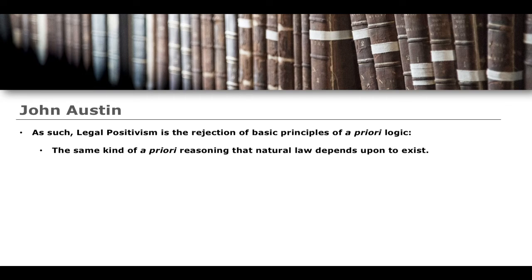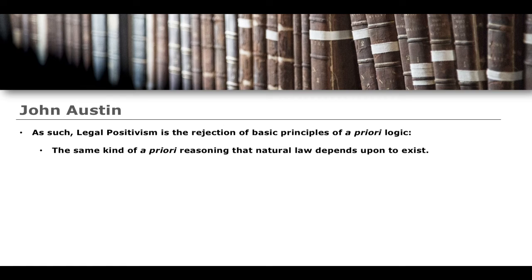So a priori is an epistemic mode of understanding knowledge, essentially. Epistemology is the philosophy of knowledge and the ways in which we understand knowledge and how we derive knowledge and our justifications for believing certain actions and certain things. A priori knowledge or a priori reasoning is reasoning that requires no external empirical evidence. Okay, so you can understand something and you can derive conclusions about things a priori if you can do so using your own rationality, your own reasoning, your own logic. And then you have almost the polar opposite to a priori reasoning, which is a posteriori reasoning, which relies on external empirical evidence for things.